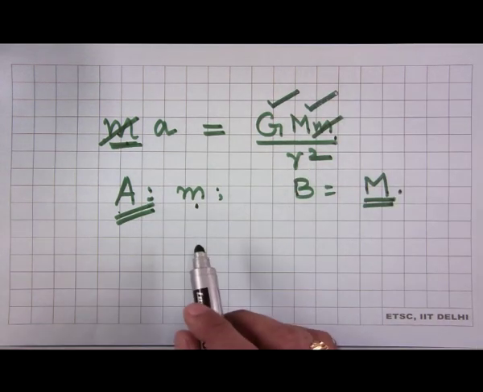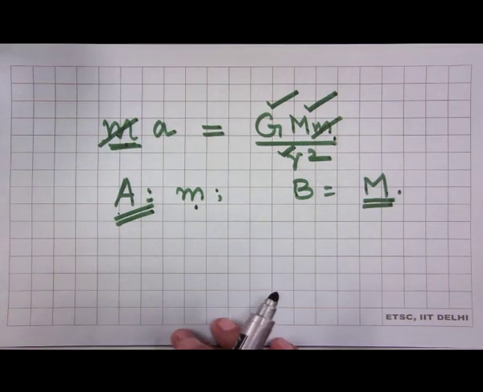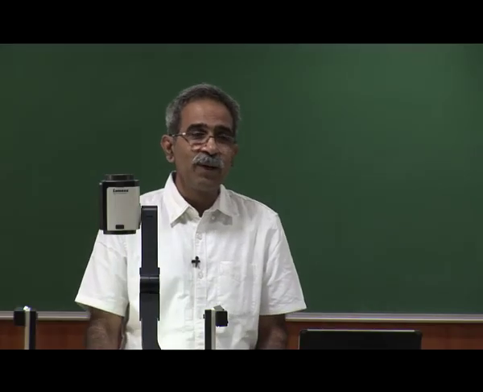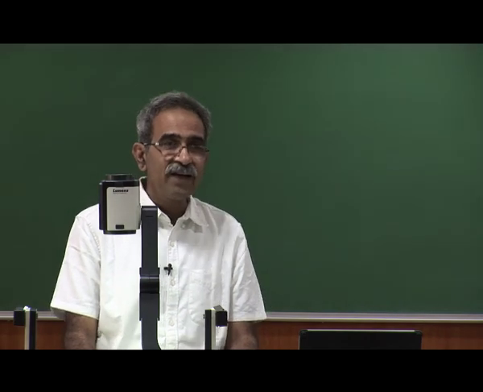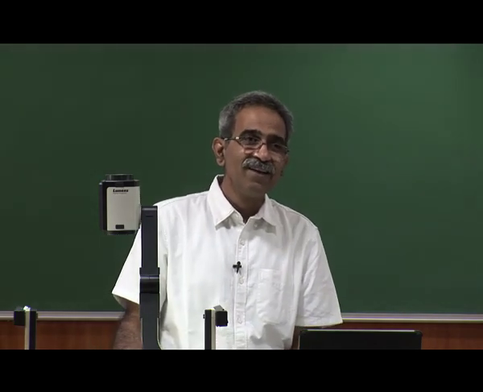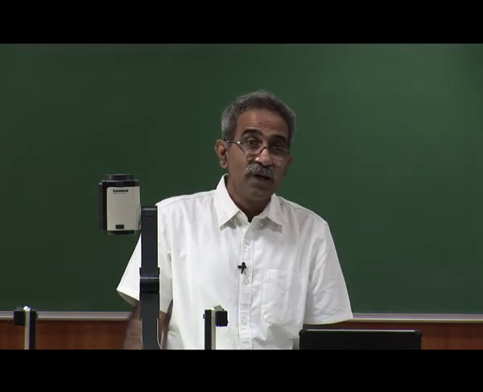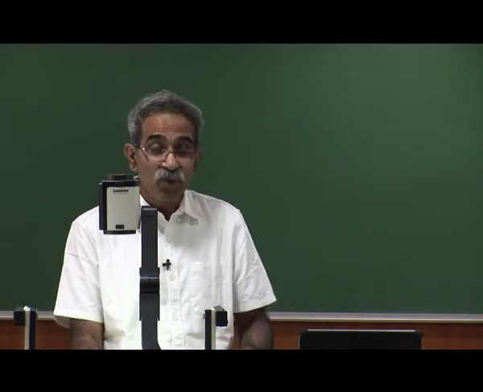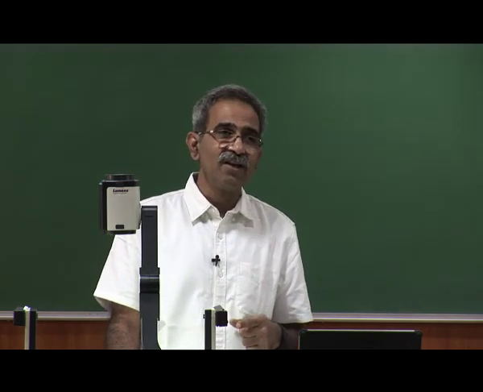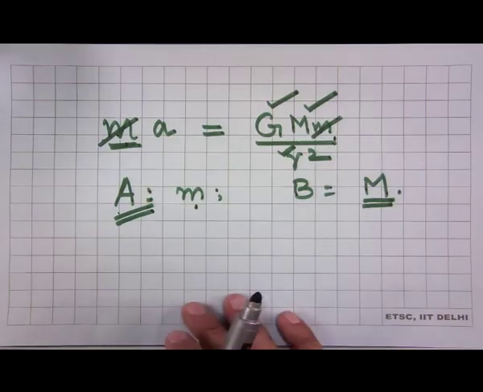It is not going to tell me anything about the mass of the earth. It is not going to tell me anything about the radius of the earth. I can write r plus h whole squared, whatever that height is. I only know the height. But it tells me one important thing, that whether you throw a pebble or a block of lead or any other object, so long as frictional forces do not play a role, all of them suffer the same acceleration. And this principle is called the equivalence principle. I will not spend too much time on that, but this is a very, very important principle. I will come to that after I state the gravitational law again after a while. But at this stage I want to make the statement, this is called the equivalence principle.